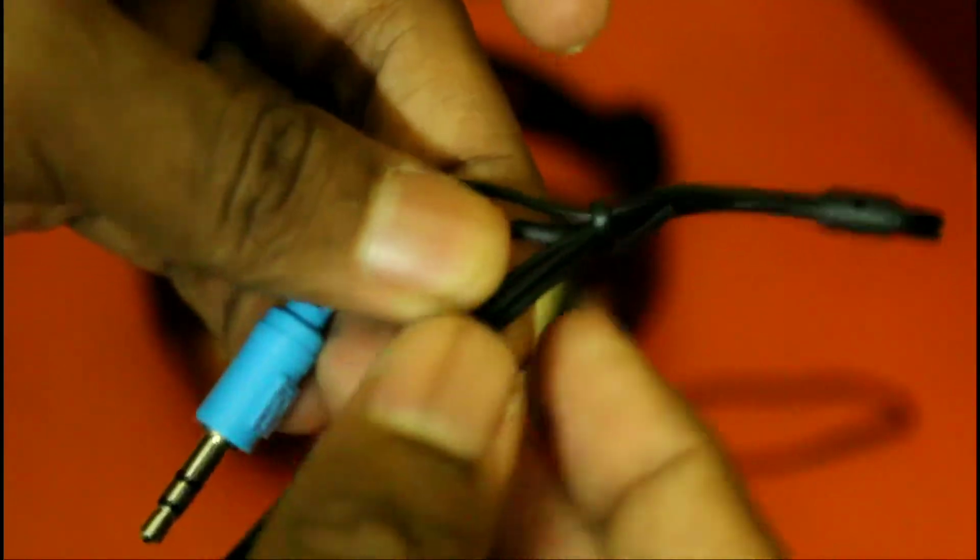So keeping that aside, we move on to the headset adapter. That's a very new thing that HP has given us in this box. Let me just quickly untangle it.